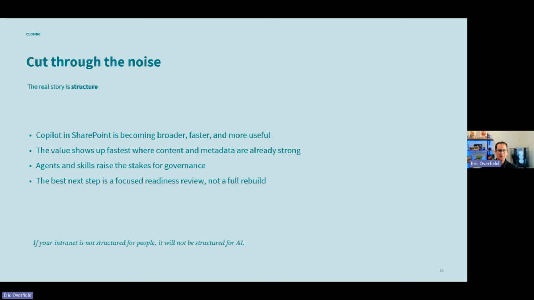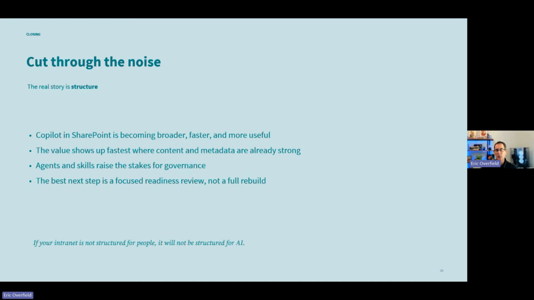It's hard. If you're focusing on the Copilot and SharePoint side, I do expect some good increases and improvements from Copilot and SharePoint. It's going to help make things move faster, but do pay attention to it. The true value of all of this is going to come for our SharePoint owners when you really have your good content and metadata set. Use Copilot and SharePoint to finally start to solve those problems we've been talking about. Set it up once right, and you're going to be good to go.